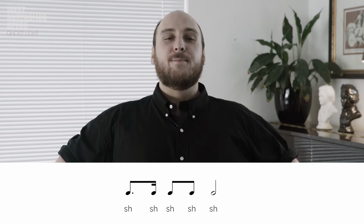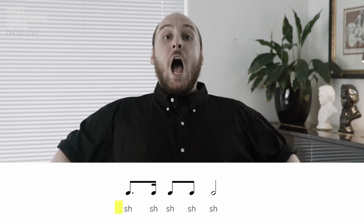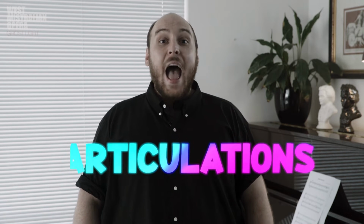Let's try another rhythm. Let's do it together. Good job. The diaphragm is excellent for supporting consonants. We'll need those for later. But first, I want to talk to you about different articulations.